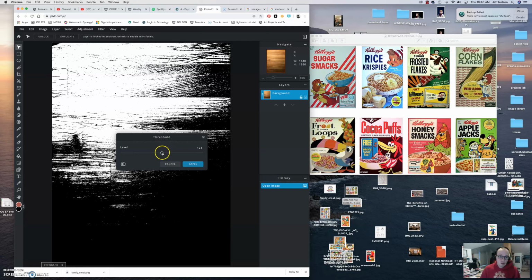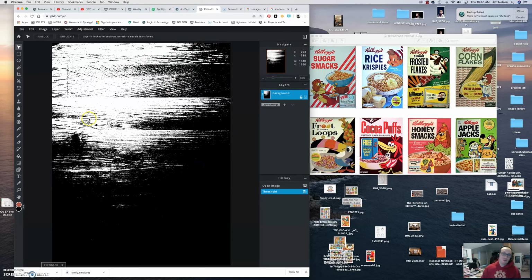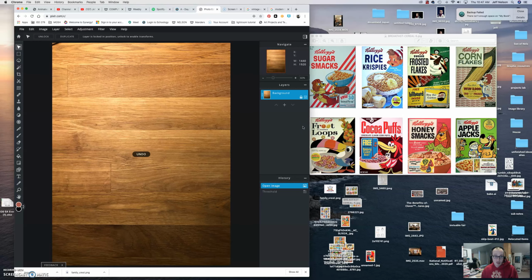So here's the thing. These are really cool options, but one of the things that is obviously a little different from Photoshop is that we can't go back in and adjust or change it after the fact. Once you do it, it's done. There's not an adjustment layer window like there is in Photoshop, so you kind of have to be conscious about your choices. There is the Command Z to step backwards, so that's helpful.